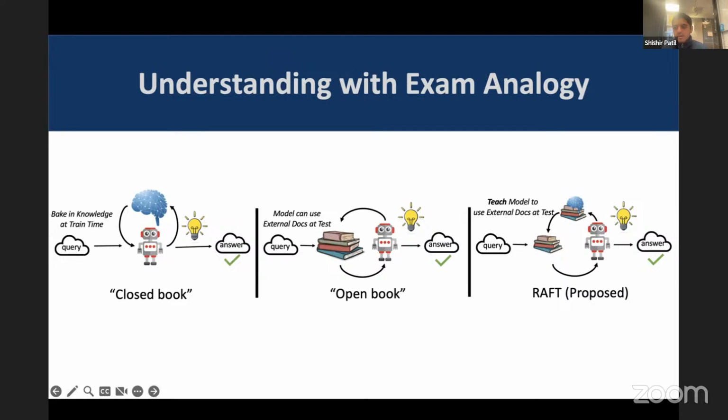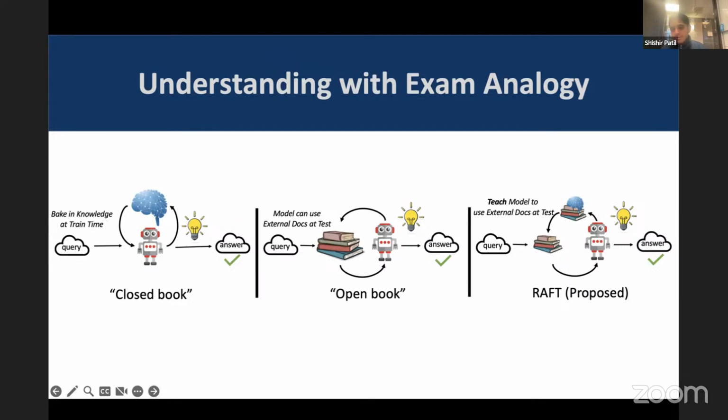So RAFT is a solution to this particular problem, which is, can we lightly study for the exam? And by lightly study, I mean, can you prepare for the exam by, for example, indexing the different chapters of the textbook? So when you go to an open book exam and you're given a bunch of textbooks, you have read the textbook once so that you don't remember what things are, but you know exactly where they are. So if you were to give an exam, you know exactly what to look up and answer the question. So in terms of analogy, that's our goal with RAFT, right?